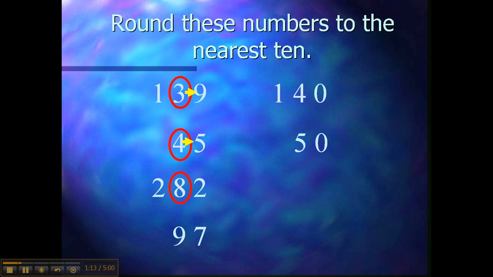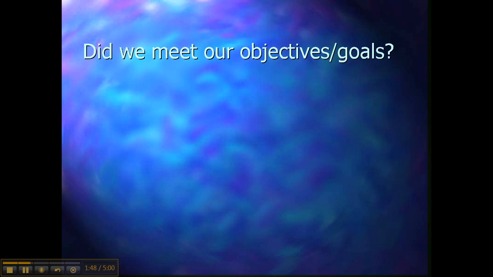282, boys and girls, it would round. If you look closely, boys and girls, we look at the number to the right. That number is 4 or less, so we stay the same. And yes, if you said it already, it is 280. Last one, boys and girls, the number 9. I look at my neighbor to the right. It follows that it is 7, which means that it is 5 to 9. That means that number 9 has to get 1 added to it. And if that becomes a 10, and then everything to the right becomes a 0 as well, it will be 100.